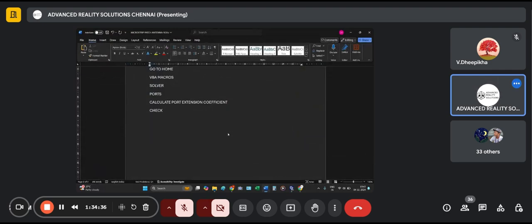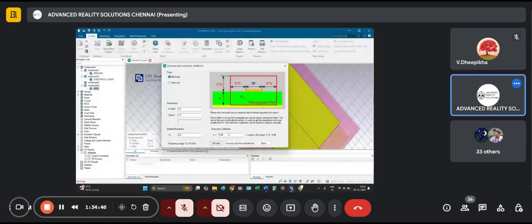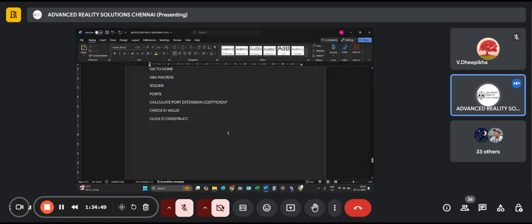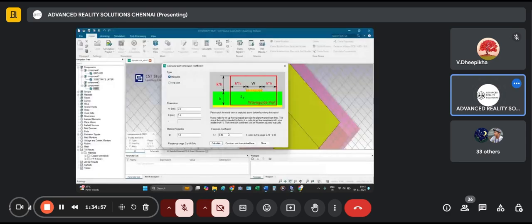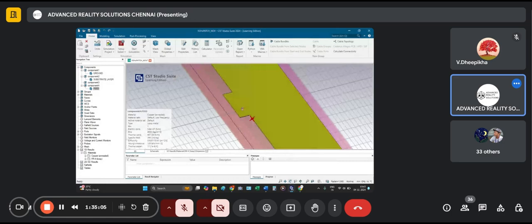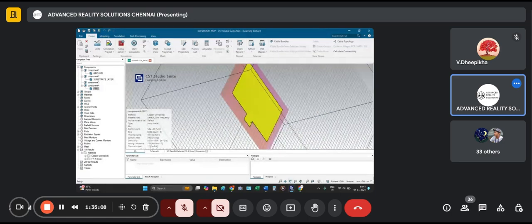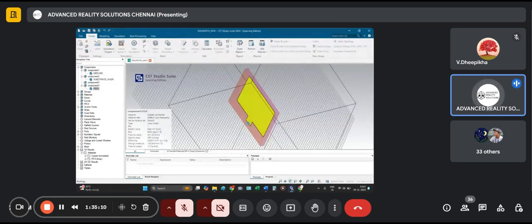Check epsilon r value. Click on construct port from picked face. Click this. Actually, I did not select it. We'll do one thing.